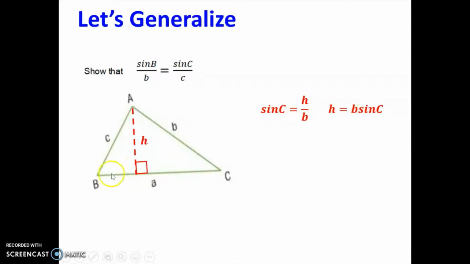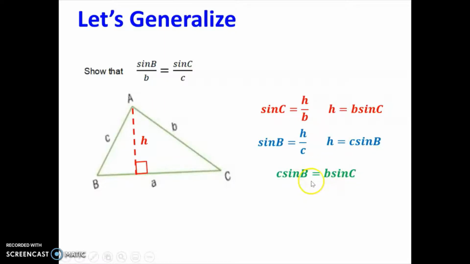Okay, try that same thing in this other triangle beginning with angle B. Okay, hopefully you came up with this. Sine of angle B is height again over c this time, opposite over hypotenuse. Rewrite that in terms of h like this. And now, since both of these two things are equal to h, in other words, from this angle we can get h, and from this angle we can get h, two different ways, we can actually set these two things equal to each other, like this. c sine B equals b sine C.